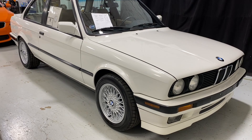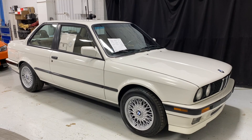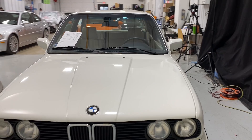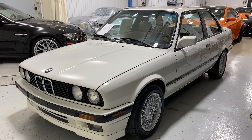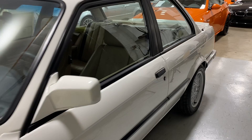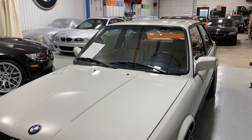1991 was a one-year model only for the 318 IS in the North American market, with the shorter, slimmer plastic bumpers that are arguably a bit more attractive than most other bumpers available. Price-wise, we're targeting $34,990. We have another black one with 36,000 miles priced at $39,990, and that's going to be the top of the market. There aren't many E30 non-M3s that have sold in that rarefied air, but this is definitely a top 1% level car, now 29 years of age.